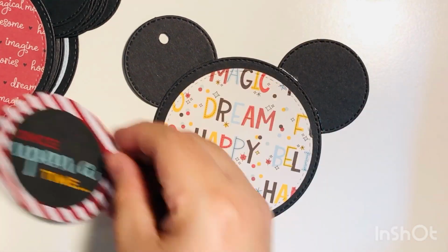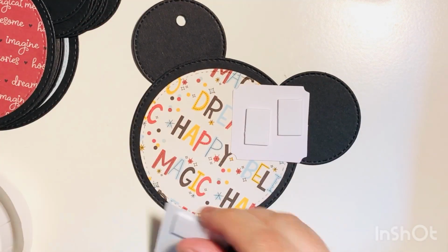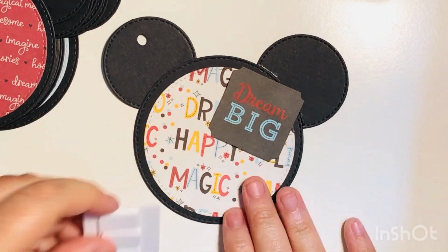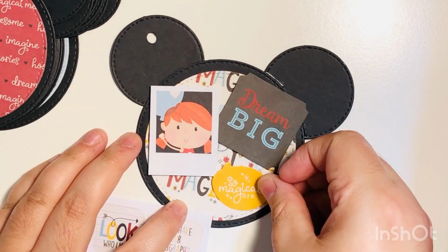Because I was going to have 12 of these Mickey heads, I only did about 1 layer of dimension on these, but you can technically add, or I've had in the past where I've done multiple layers on top of layers. And again, I just really like the look of it.